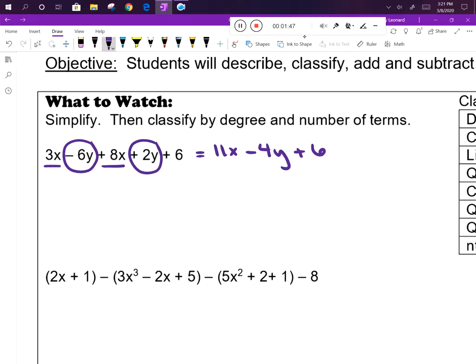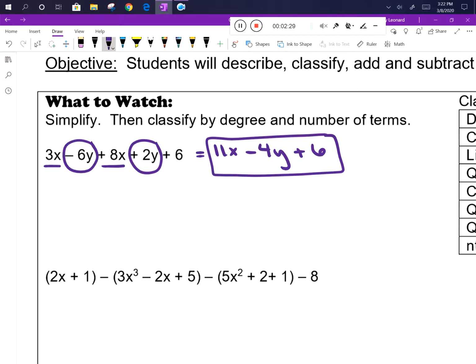Now let's talk a little bit about writing our answer in standard form. Standard form mostly applies when we have only one kind of variable, like only x's in our problem. But we still consider standard form a little bit, even when there's different variables like the x and the y that we see here. Typically, if we have more than one letter, then we go in alphabetical order, which is why you saw me put the x term before the y term. And typically, we still try to put higher powers first and smaller powers last, which is why the terms with the variables came first, and the term that was just a number came last. So this is actually as simplified as that particular problem can get.